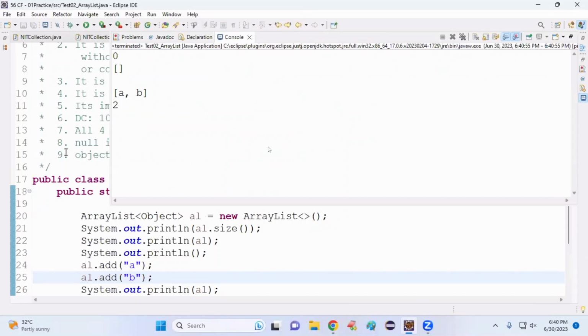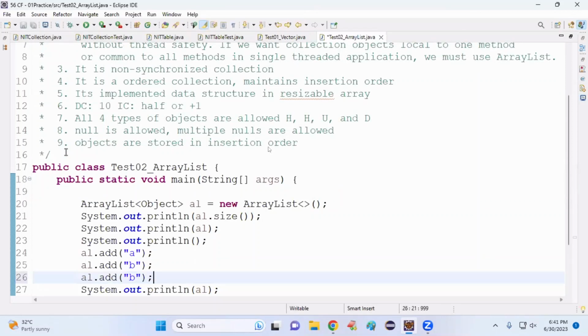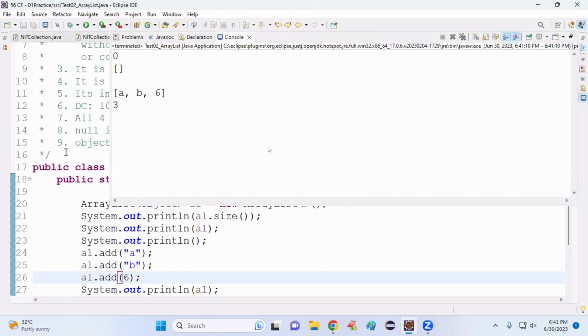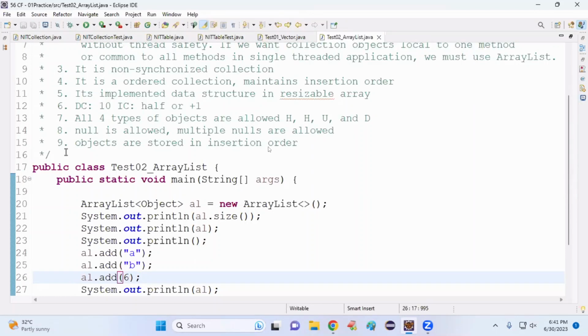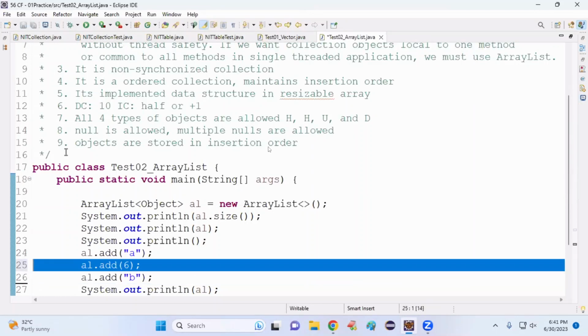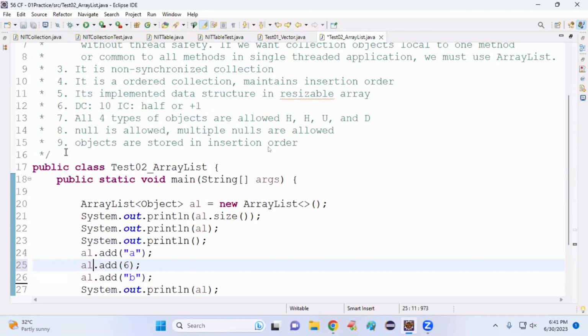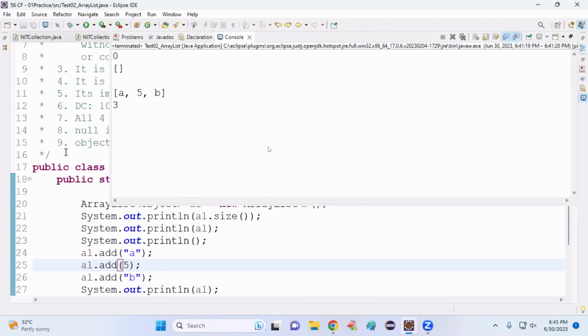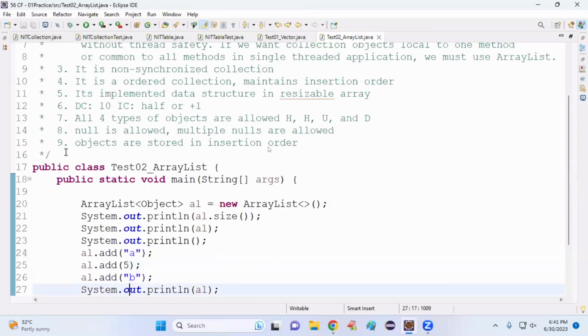In whichever order I call the add method, if elements are maintained in the collection in that order, that is called insertion order. Now I am writing 5, allowed. If I move it here, what is the output? A, then B. Wonderful.